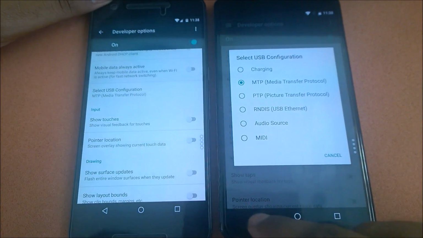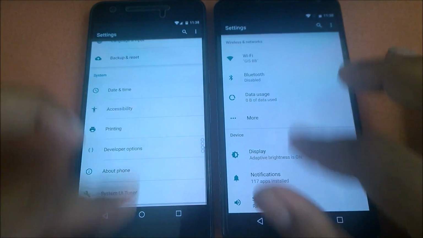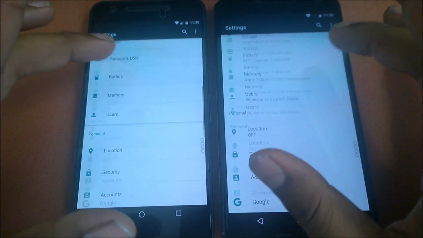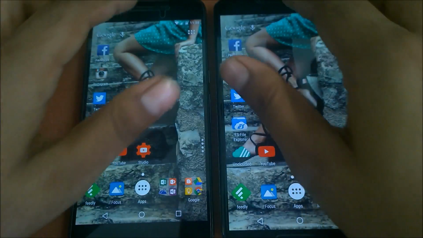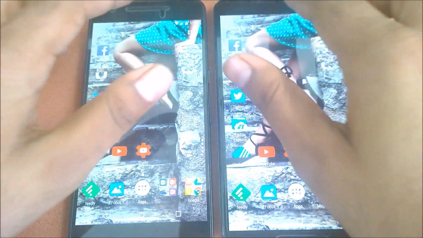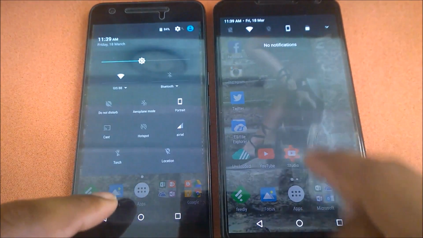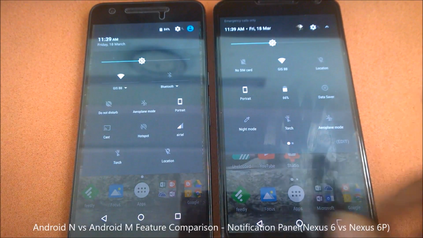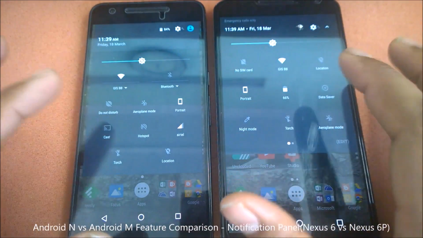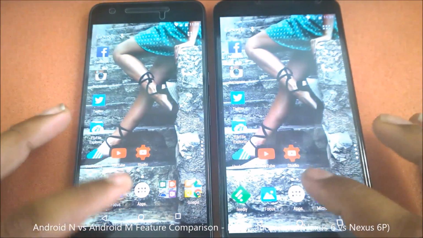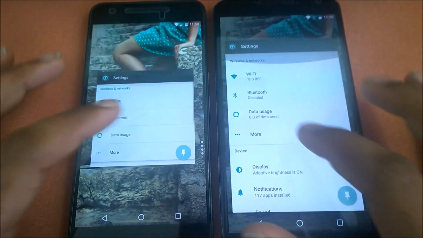Yes, everything is same. So pretty much everything we have seen, guys, in the settings, that's what we have here, what we don't have here. And let's again visit these things here. You can see this is how you see the setting. A detailed video is already covered, you can check that and get the link in the show notes, and directly go there and visit. So this is how, guys, the settings work for this Android N versus Android M.